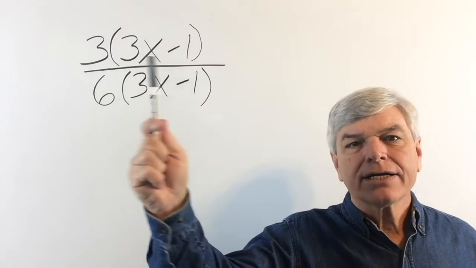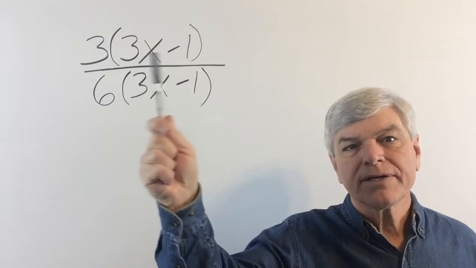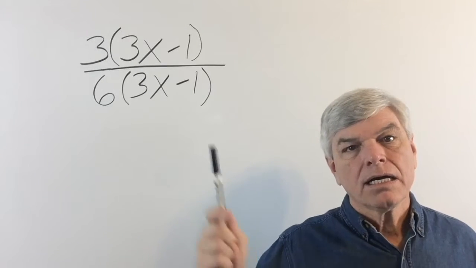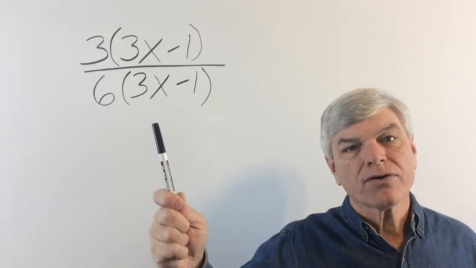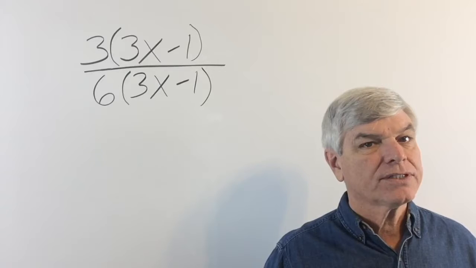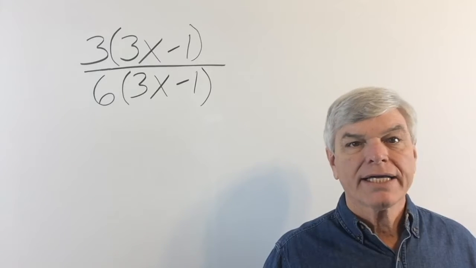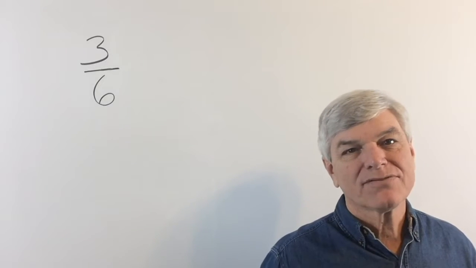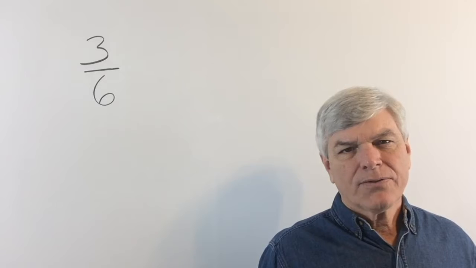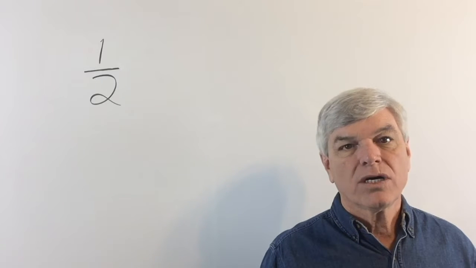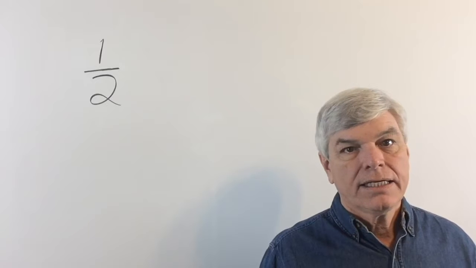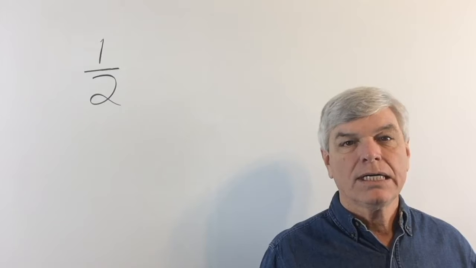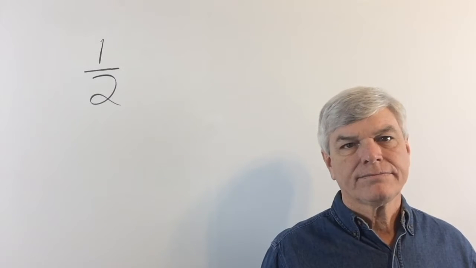Okay, well that's interesting. I got a factor. Remember, this is not a term up here, this is a factor. It's in parentheses. So 3x minus 1 over 3x minus 1, both of those in parentheses. So I can eliminate those. And I probably should have reduced my numbers first, but I didn't. And so 3 over 6 is 1 over 2, or 1/2. And so that is the final answer for that. Obviously that can't be reduced anymore.